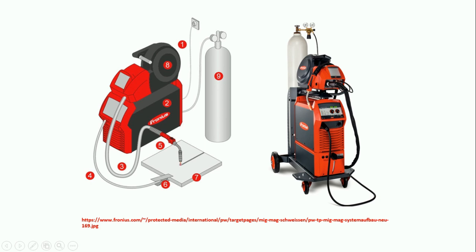As I mentioned, we need a gas cylinder and we need filler wires, so a wire spool arrangement is available — that is part number 8. Part number 9 is the gas. Part number 6 is the earth cable, and part number 3 is the hose which holds the wire as well as the shielding gas. If there is no earth cable, there is no welding because we need to close the circuit. Part number 7 is the work piece where we are going to perform the weld. All these things are available in the real equipment also. You can see a control panel with two knobs — on the top side is the wire spool and its controller, and on the back side you can see the argon shielding gas with pressure regulators.